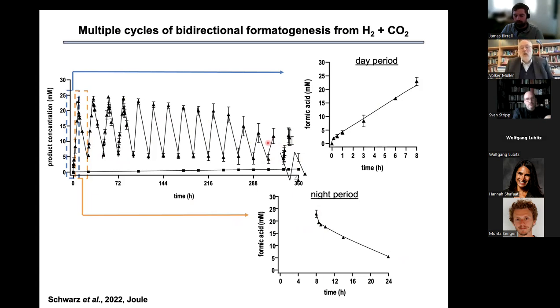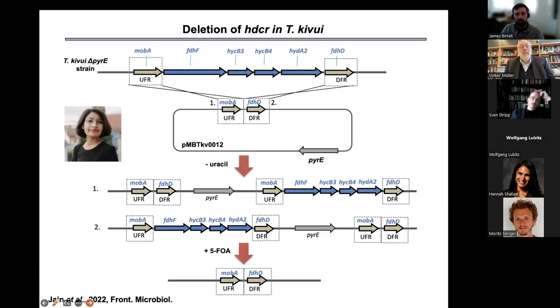These cells are non-growing cells. These cells are so-called resting cells that only have energy metabolism, but no anabolic reactions anymore. So with that, we were able to actually generate a biobattery. And this biobattery made big waves in newspapers. It was published actually this year, and we are still working on it to scale it up to a commercial scale. So now I would like to switch gears and come to the structure of the enzyme.